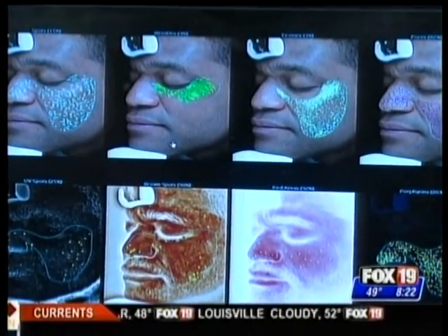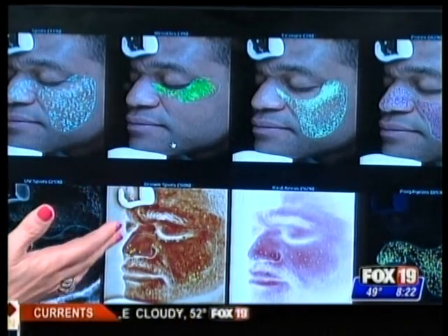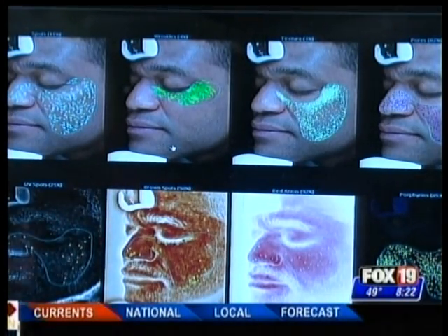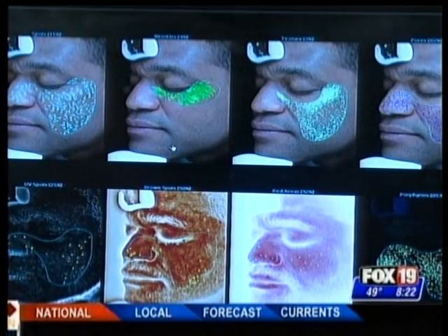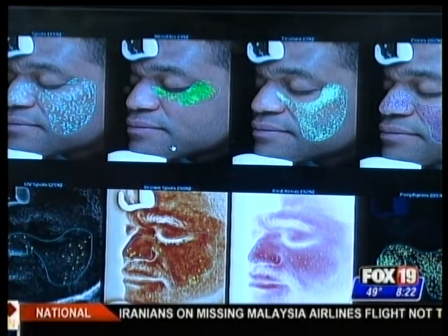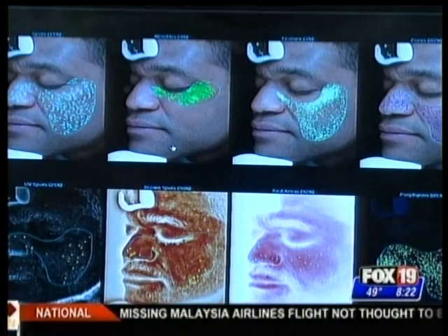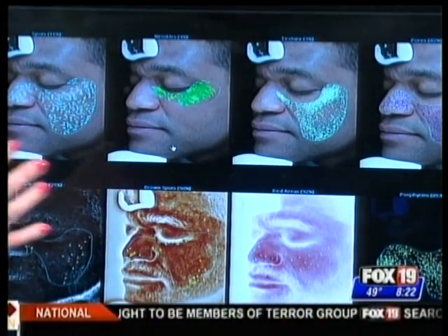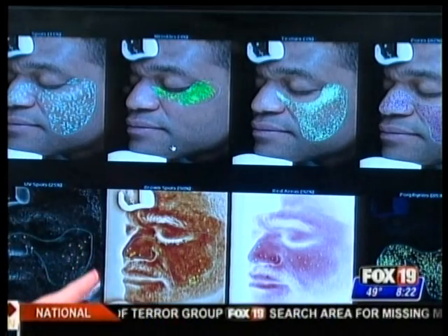It's pretty easy. We did Rob yesterday. Basically, you put your face inside the machine, it takes a picture, takes just a couple of minutes, and then it gives us this. So lots of different things that you can look at. We kind of broke it down to look at Rob, maybe some of his problems.